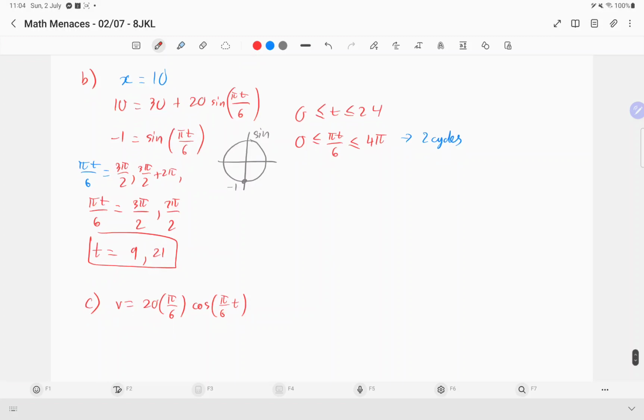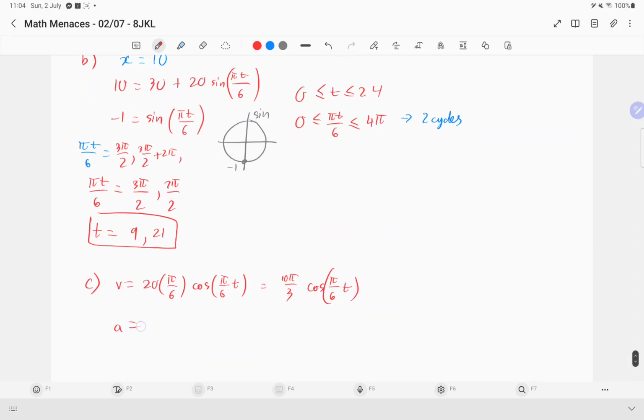Yeah. And this is your velocity equation, right? Which is like 10 pi on 3, right? This is the maximum speed, because the cos part of the velocity. That's how you find it. So then your maximum is 10 pi on 3. Yes, because you look at the velocity equation, right? So max speed, and when and where. So then you use the acceleration one to find when.